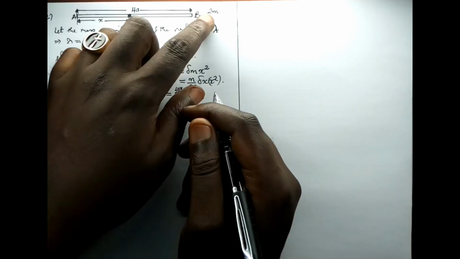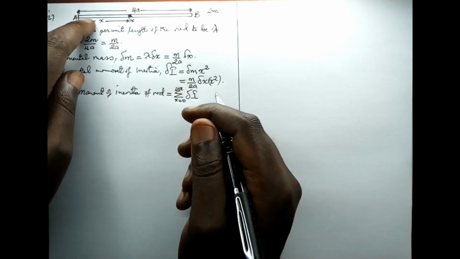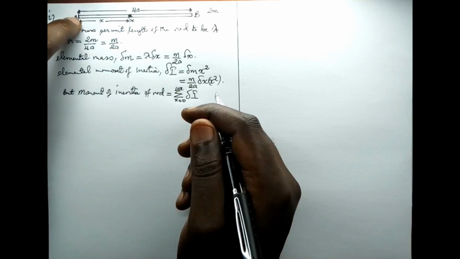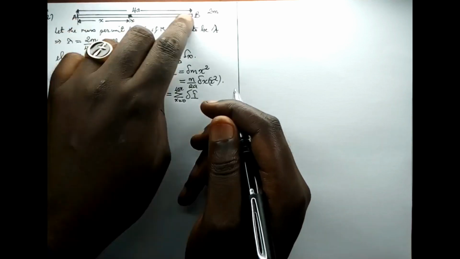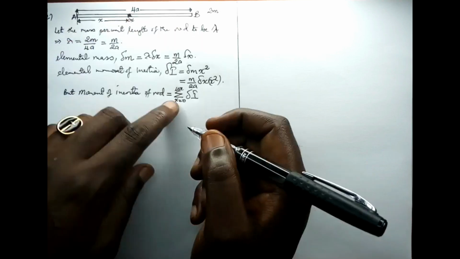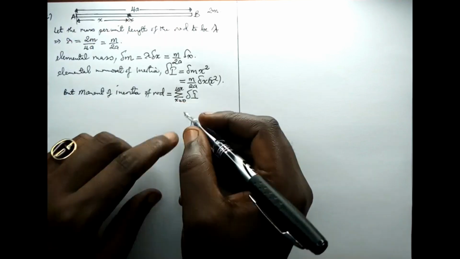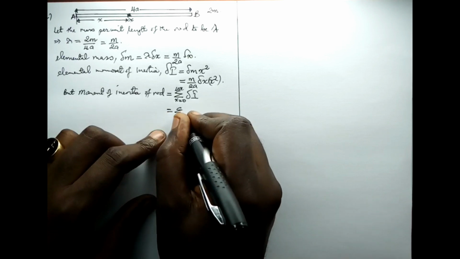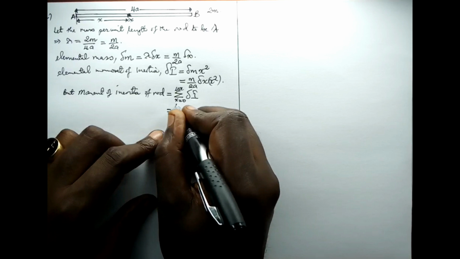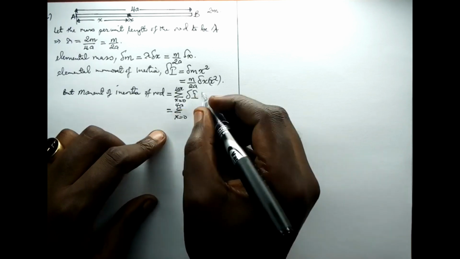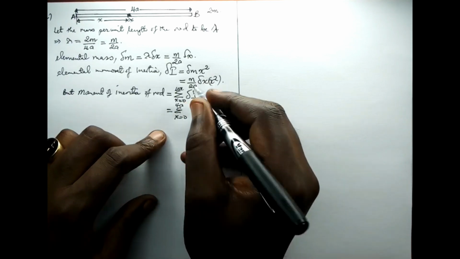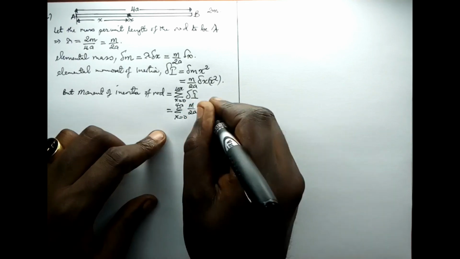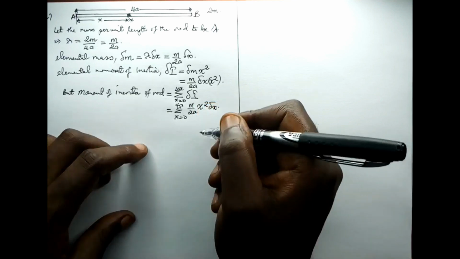So to have the moment of inertia of the rod now, you sum up all the moments of inertia of the elements right from the axis at A where x is 0 till the end B where x is 4a. So that is what has been written here. That should give us summation from x equals 0 to 4a of delta I, which is all this statement up here. Write m over 2a x squared delta x.